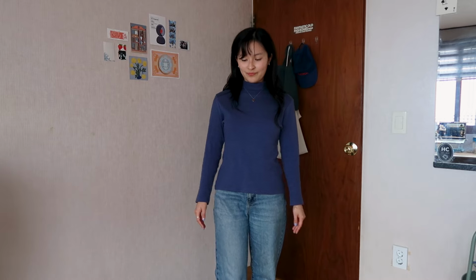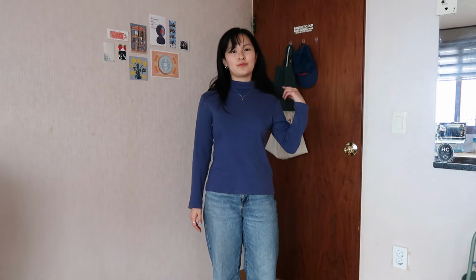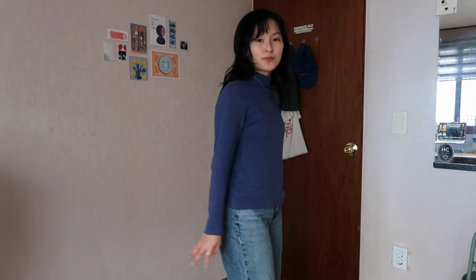It's a striped blue and purple sweater, and so from far away it looks almost like a greenish blue, but when you come up closer you can see these really tiny stripes, which I love, that detail that only shows up when you're looking closely. But it's an incredible fitting, very soft cotton turtleneck.